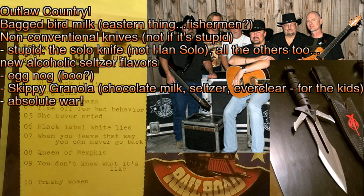So, I mean, alcoholic seltzer, I don't know. Folks should probably just have sensible knives and sensible drinks. Why can we not just be sensible? Here's the thing: these alcoholic seltzers that mix dairy and booze and fizz, they kind of seem like the solo knife of drinks. Like, kind of seems needlessly elaborate.